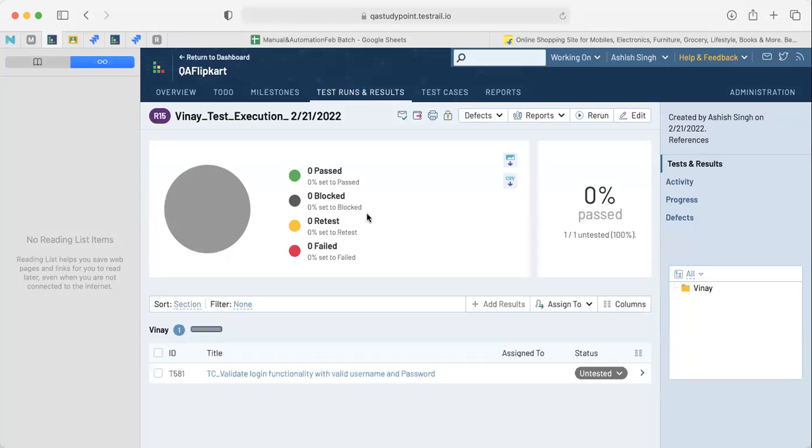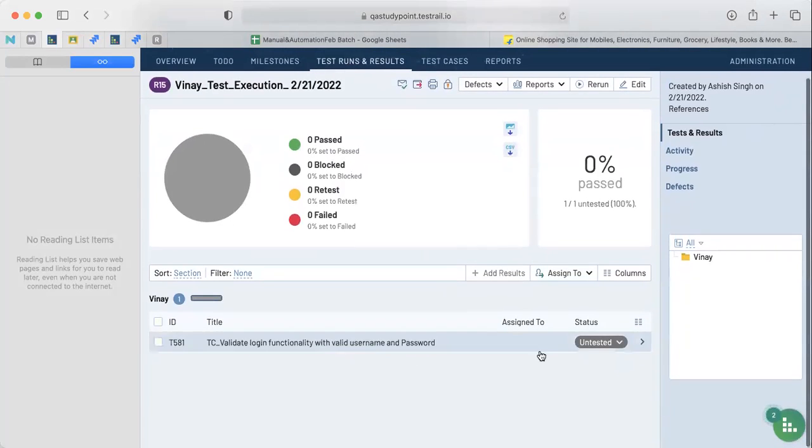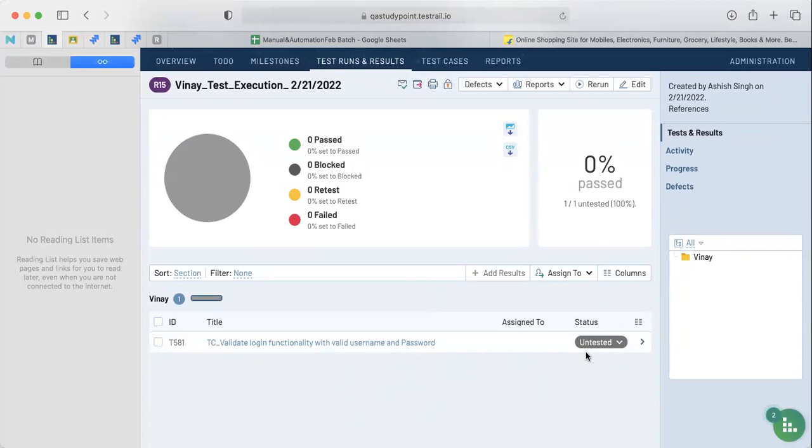Now on clicking on this here, when you execute this test case, you need to mark the status. So you have marked the status in Excel, correct? Status pass or fail. Yes, sir. So now you need to mark the status in TestRail also. If you click on this, you just mark as failed.